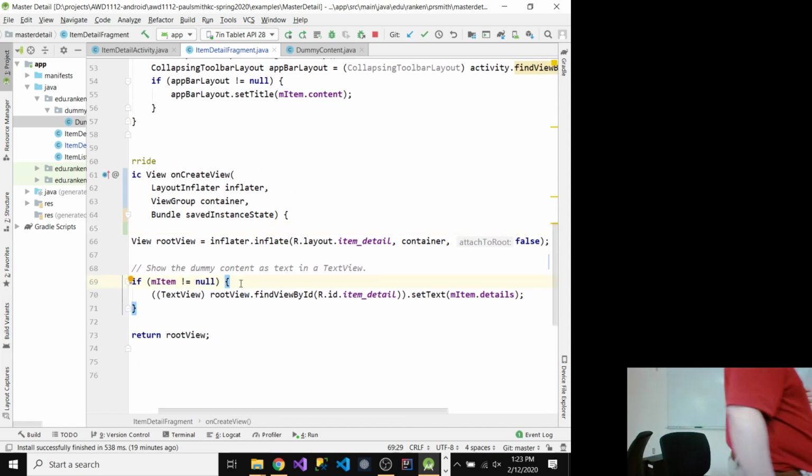This also returns a view. The inflator is going to return the root view of our layout, right? So if we're building a normal layout, what's usually our root view in the layout? It's probably going to be what kind of view?